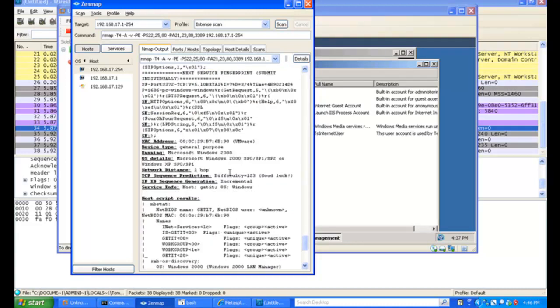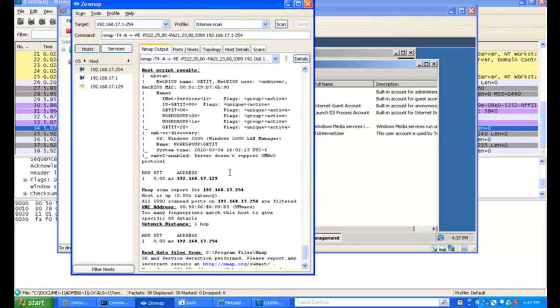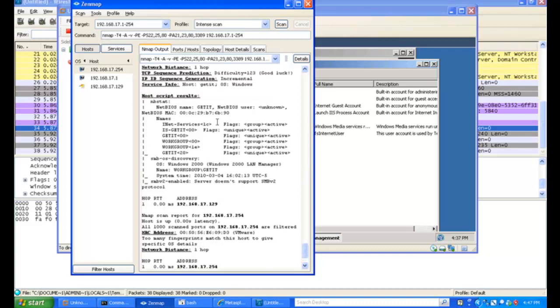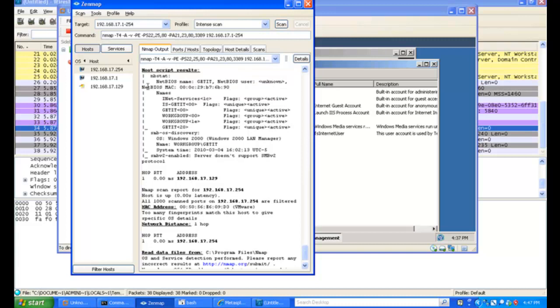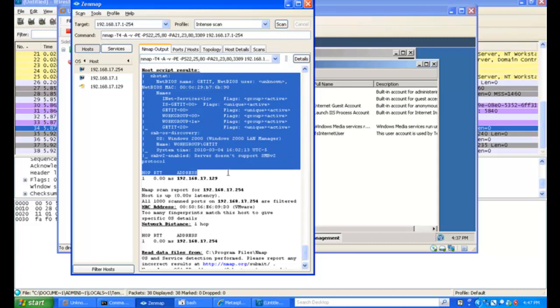Yes, there's a couple things we can talk about here. This is interesting. We should maybe have a whole different video on this. But this is ZenMap. Remember a while ago when I was talking, it was doing some more testing. So this little section right here is what's happened here.